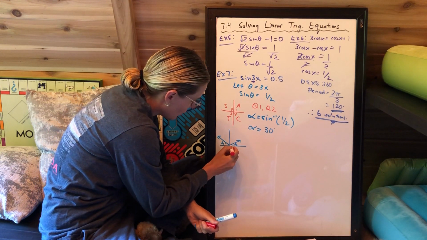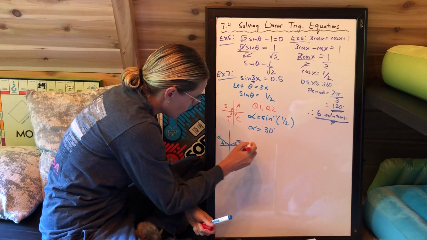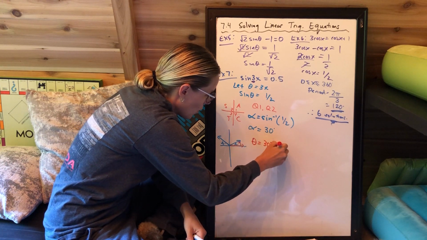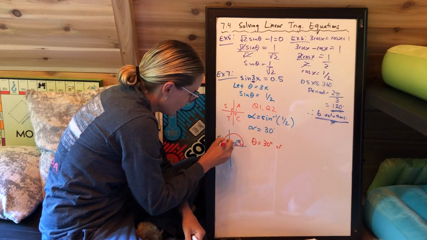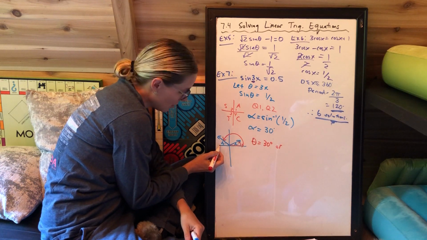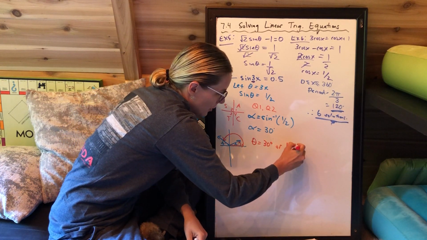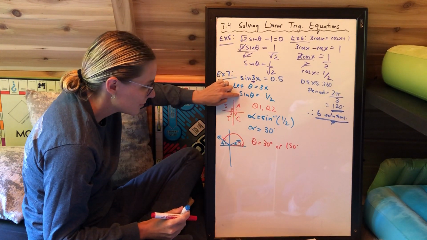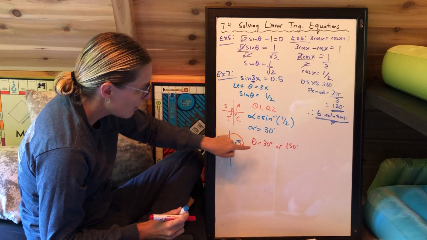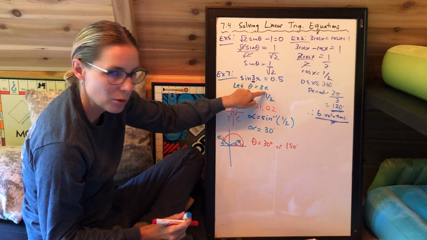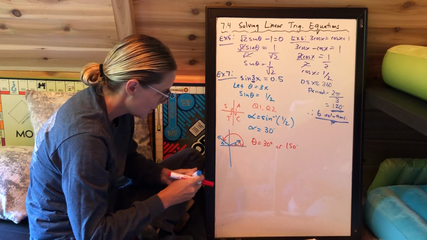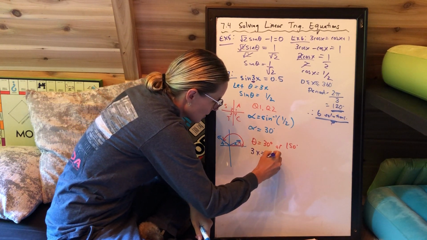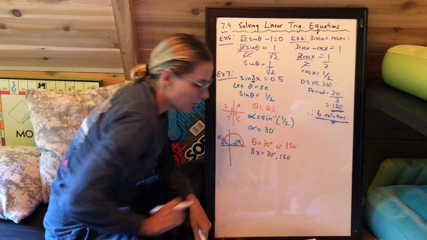Remember that you're starting always from the stationary arm, so when you go backwards, what we've called theta in this case is going to be 30 degrees, or we have to go all the way to here. If we got to this axis, it'd be 180 degrees, back up 30, it's 150. So we get the two answers for theta. But what you have to remember is theta was equivalent to 3x. So if I go backwards now, I say, okay, theta is 30 or 150. That means 3x is 30 or 150.